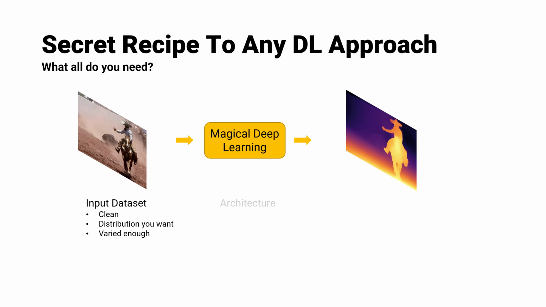So for the magical deep learning, we need to choose the architecture, which is dependent upon the output we want. We might want to choose to maximize the accuracy in this particular case, or we might choose to reduce the number of floating point operations because we have very limited computation power. Or we might decide that we have very limited memory or RAM on our computer and we need to reduce the memory footprint. Or it could be a weighted combination of all these things. Generally, these are the practical constraints, which are called SWAP, or size, weight, area and power constraints.